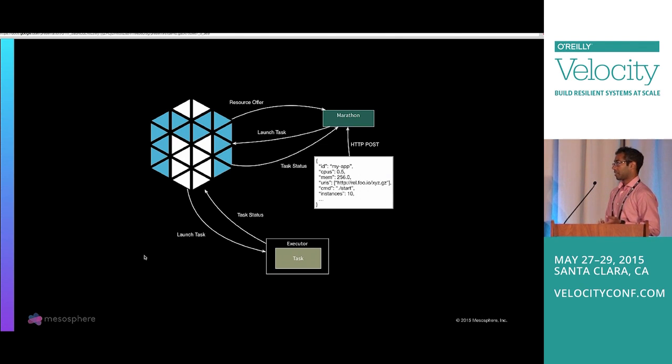The launch task message then sets up an executor. An executor is more of a complex topic, but it allows you to have some efficiency. So you could have an executor running perpetually on a node, and then it only fires up when you have a task or some work to do. This is useful for things like Spark, where you want to have your cluster running all the time, and you only want tasks to start when you have work to do. But in this case, I wouldn't worry about it too much.